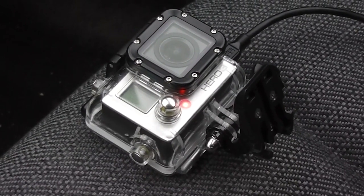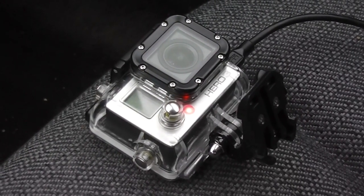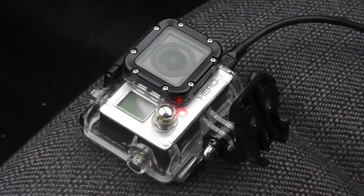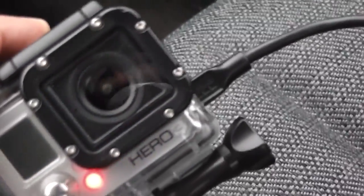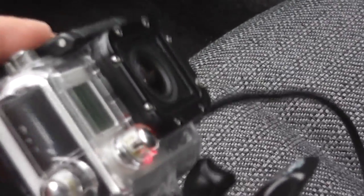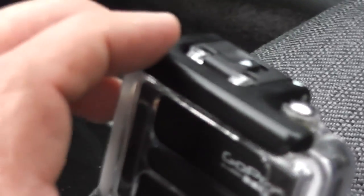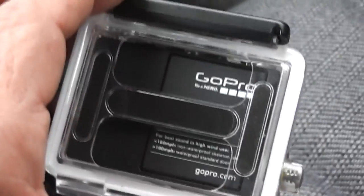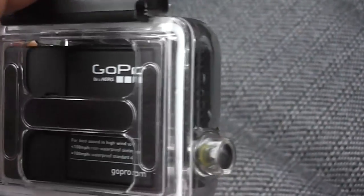In this video what I wanted to show you is how I set up a dash cam using a GoPro, just a regular standard grade GoPro. And this particular one I have cut a hole in the side of the case in order to put power to it. I've done this because I've got a drone, a Phantom, and this camera flies underneath the Phantom using this casing. But I've also used it as a dash cam, and I'm using the open back so that I can get sound from it.